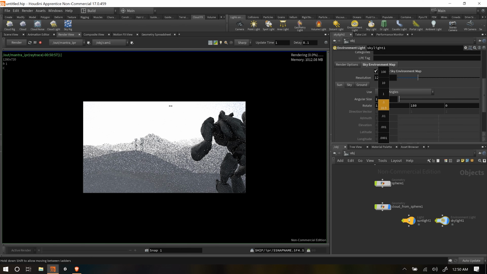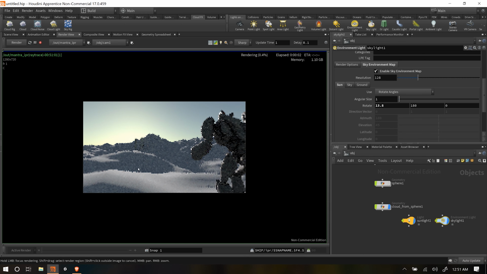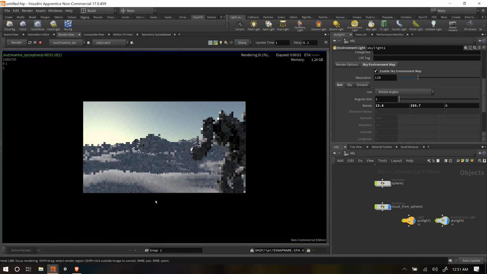And unfortunately, it's going to be hard to see this while it's rendering because it's going to take a while for that to happen. But you can see as it gets down closer to the horizon, it starts to get a little bit more like a sunset. You can also rotate the angle that the light is pointing. Right now we've kind of backlit our city, which is not good. So I'm going to go ahead and have this a little bit more off to the side so we can actually see those nice buildings that we made and see some of the detail in them.